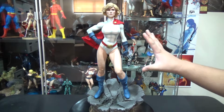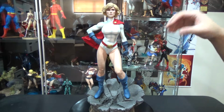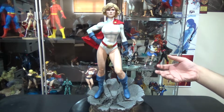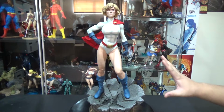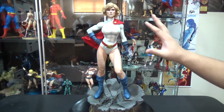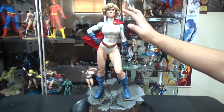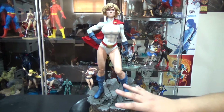So sculpt wise, the statue, like I said before, looks actually really good. To me, this is probably my favorite. This is really my first Sideshow collectible and my first really big premium statue, so I am super excited about it. To me, the sculpt looks fantastic. The only problem I really have is the hair. It looks a little bit meh-ish. It looks kind of detailed at times, and then sometimes the hair kind of jumbles up, so it looks really weird. But other than that, everything looks fantastic.